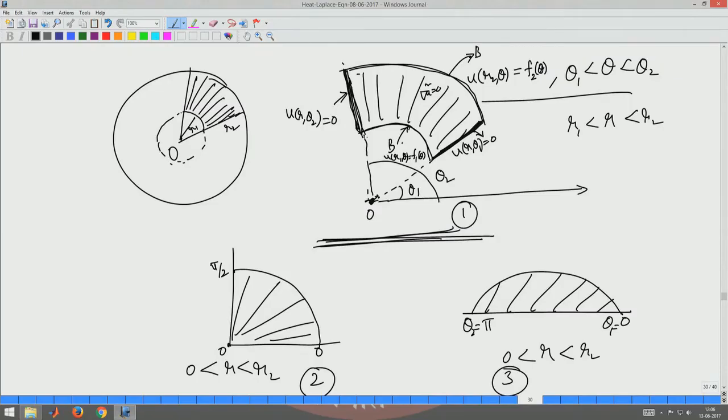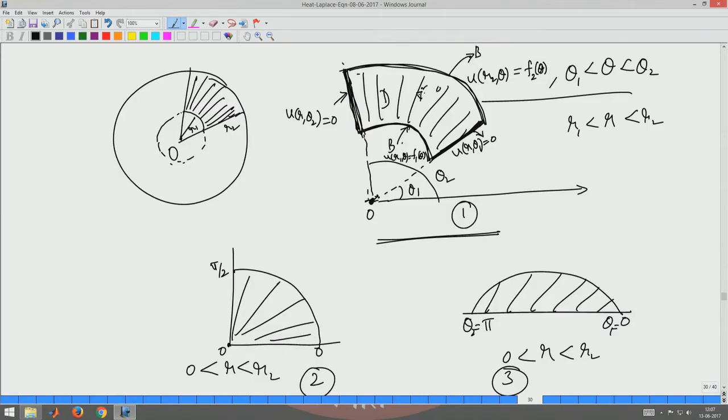So, we will just look at the figure. So, if you see, this is the figure we see. So, theta 1 is this. So, this is the domain of the problem. This is part of the annulus region. So, if you consider this as your domain D, in this domain D the Laplace equation is satisfied.